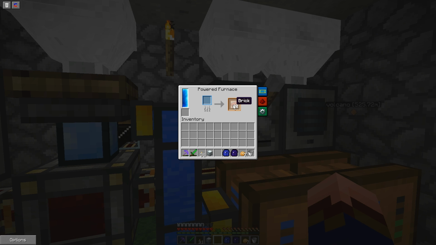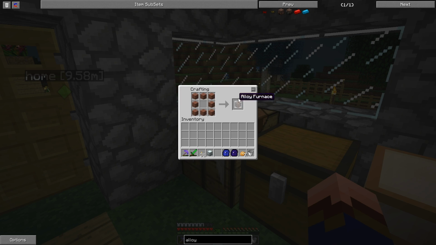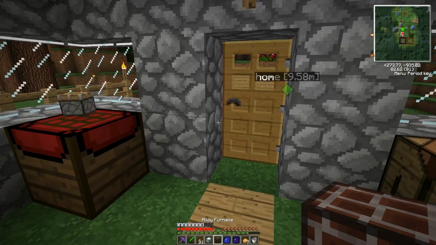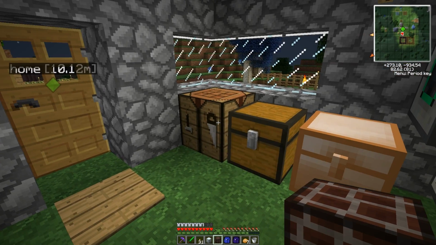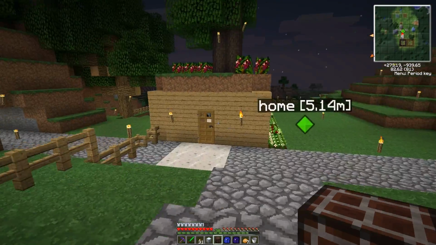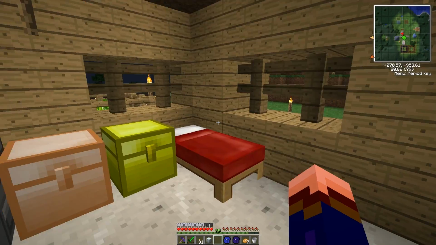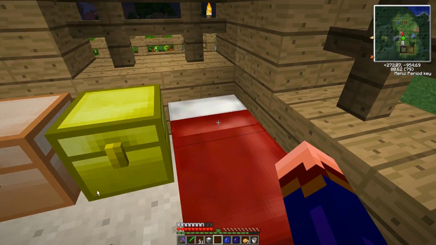Okay, I'm back upstairs, and here are my finished bricks. I need to make the alloy furnace. Thankfully, it's a fairly simple, inexpensive recipe. I also went ahead and made an iron chest that we will place downstairs. Now, I could put it in here, but I've been keeping my fuel burning furnaces in here, so we'll go ahead and continue that pattern and put it in there.